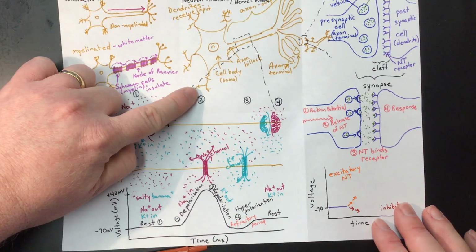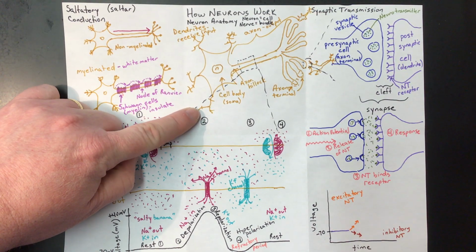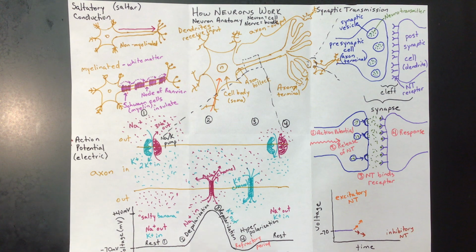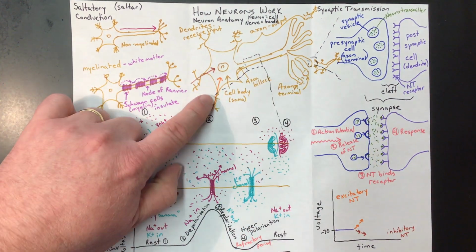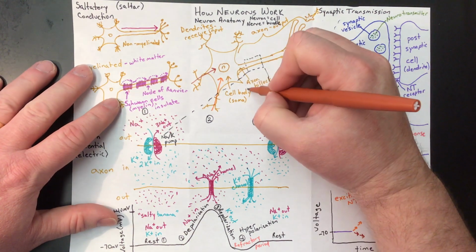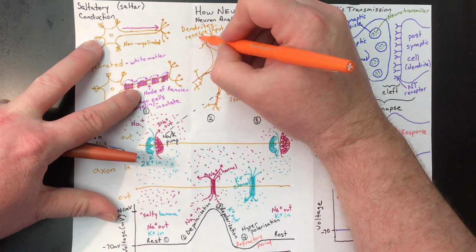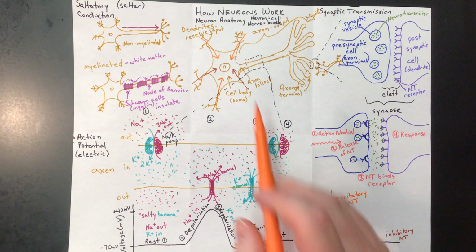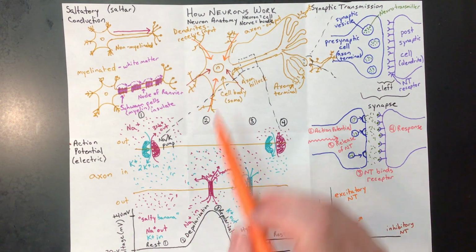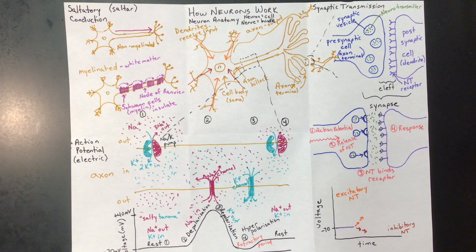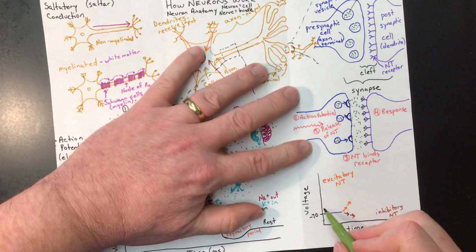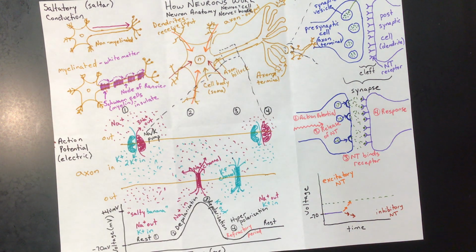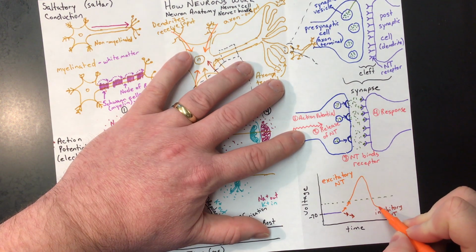So let's imagine that this neuron is receiving inputs, and you get an excitatory input from here. And then you get an inhibitory input from here. So fire an action potential. Don't fire an action potential. No, don't fire an action potential. Fire an action potential. Fire an action potential. So now it's kind of like a vote. And we've got 3 votes to say fire an action potential and 2 votes that say don't fire an action potential. And as long as we reach kind of like a majority right here, then an action potential will fire.